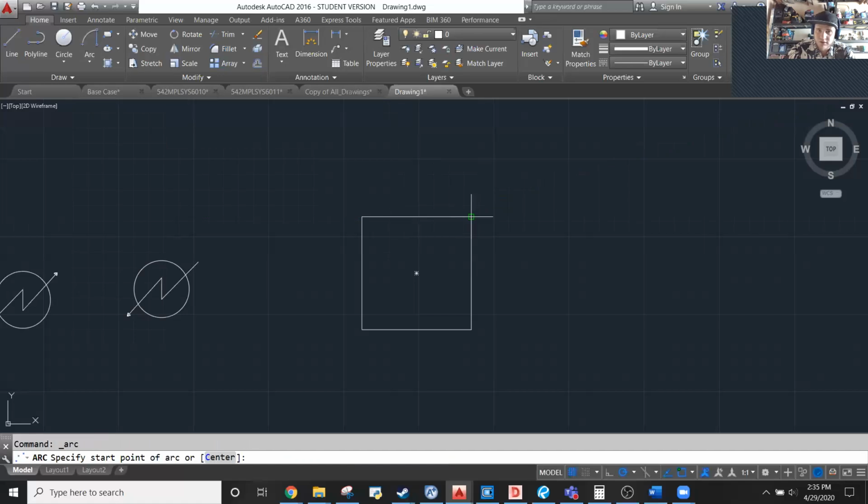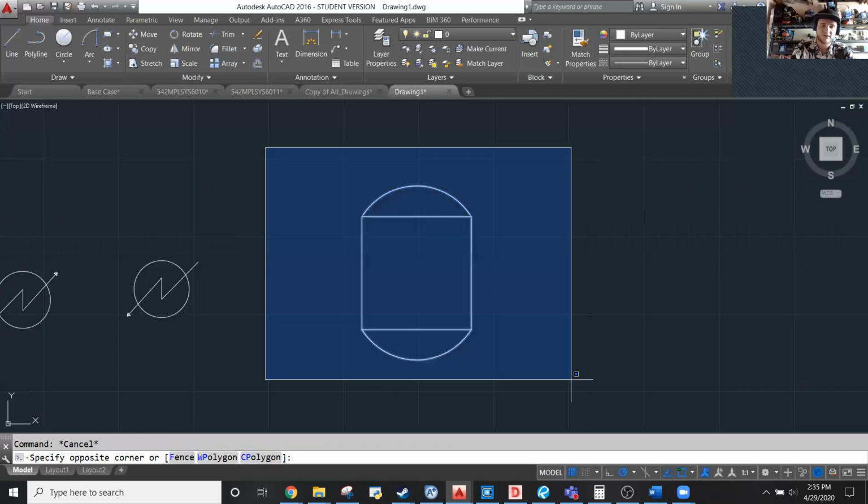start on one corner, go to the other corner, and then just drag up for whatever you want your radius to be. And this part gets kind of funky. But basically, just find a point you like, how domed you want that end, just by dragging your mouse back and forth. So I like it right about there. That looks pretty good. Okay, so now I have the top side of my reactor rounded off, and I'm just gonna mirror that across the center line of the reactor to get it on the bottom. So now I have nice rounded top and bottom for my vessel.